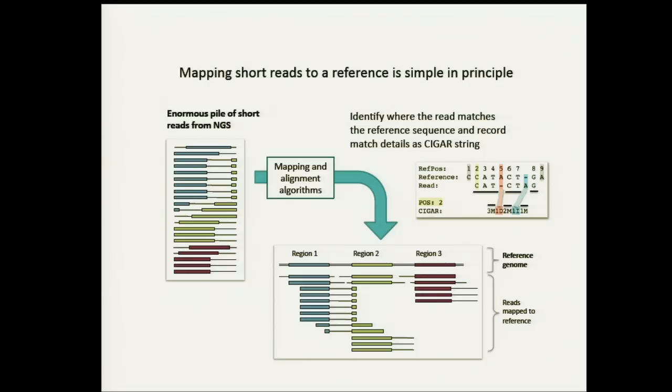So let's talk about mapping first. I like to call it mapping and alignment. I like to separate the two, although they happen at the same time. Mapping is basically the process of taking these short reads in any order and just trying to find a placement for them in the genome. BWA does that optimally using suffix trees. It's super fast. It's just that we have a lot of reads, so running BWA on a full product of an Illumina run takes a long time.